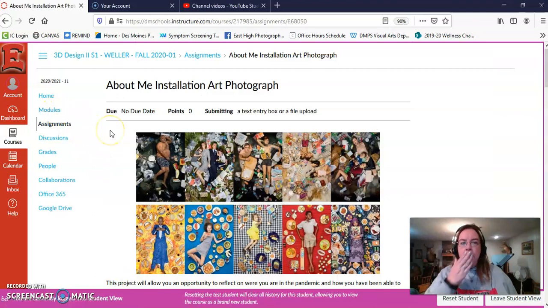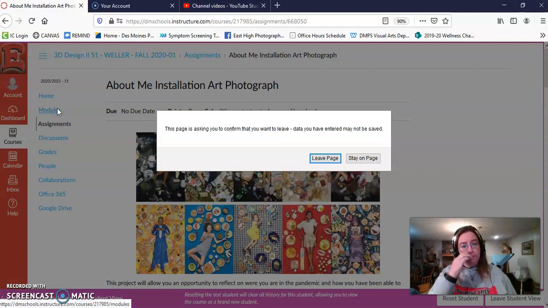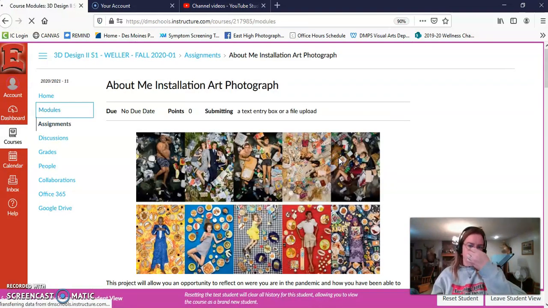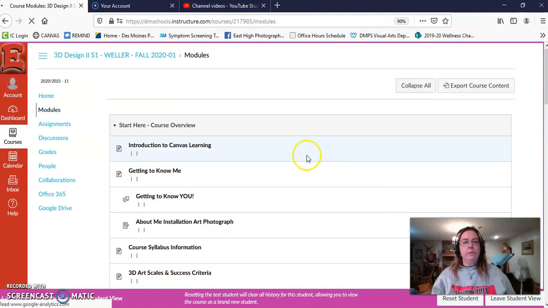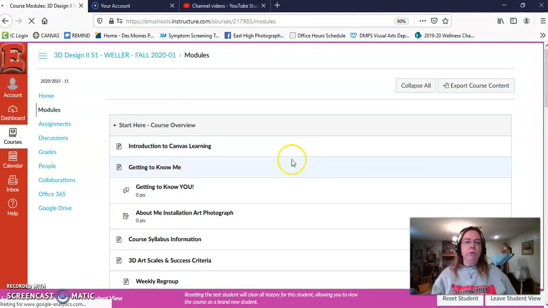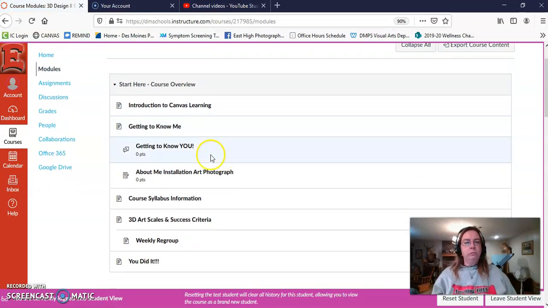Oh, the overview unit one more time. Well, it's going to be a little different for everybody, but if you go into modules, yes, I'm going to leave the page. Sorry, my nose itches. Allergies. My photo classes are a little different, but they're similar. So the Start Here course overview, there's work here for you guys to do. So make sure that you work through that.